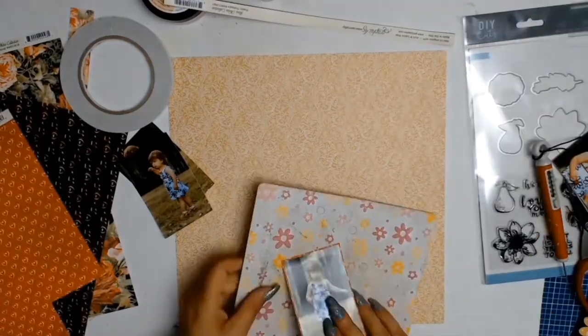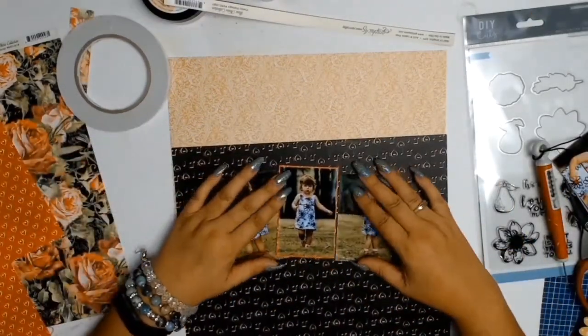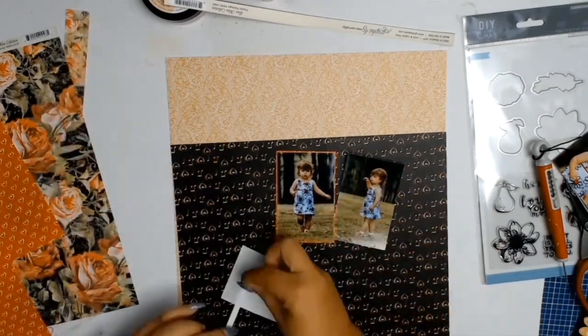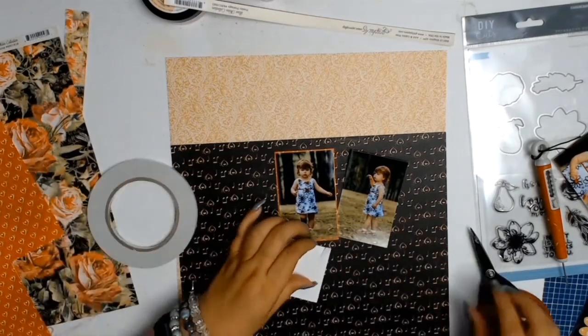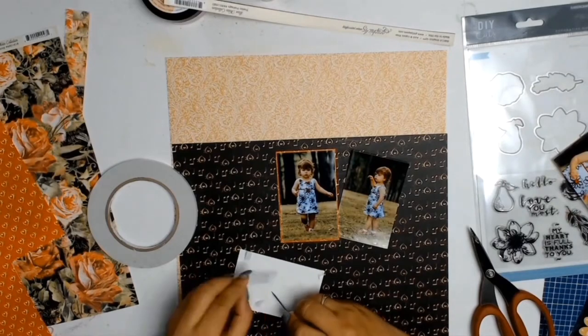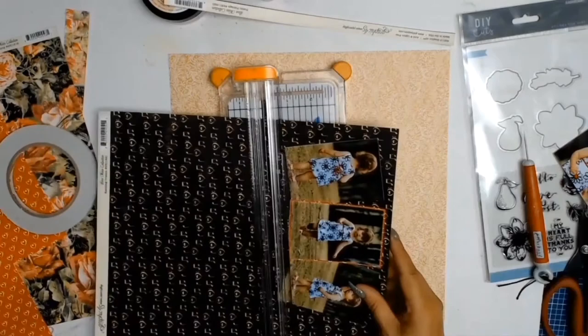I did things a little bit differently for this layout, in the sense that I chose one of my photos to be the highlight photo, and it's that center one that you see there. And I gave it a small, tiny mat, and for those interested, the paper I used for that matting is, as I said earlier, from Graphic 45, the Love Notes collection, and it's called Musical Masterpiece.